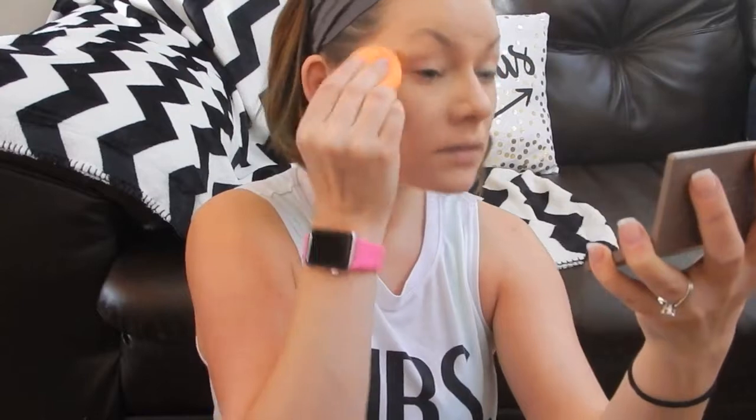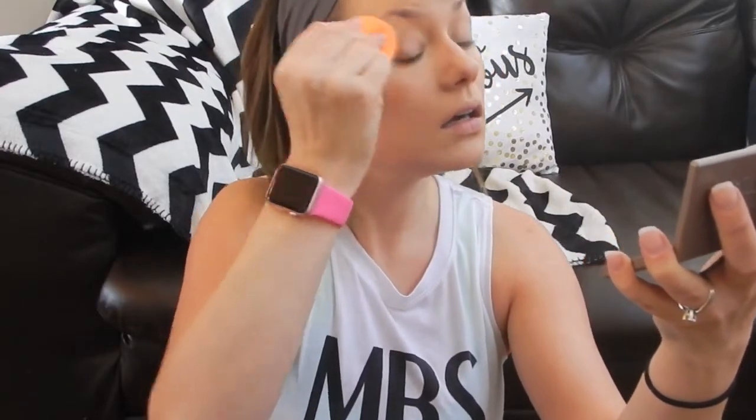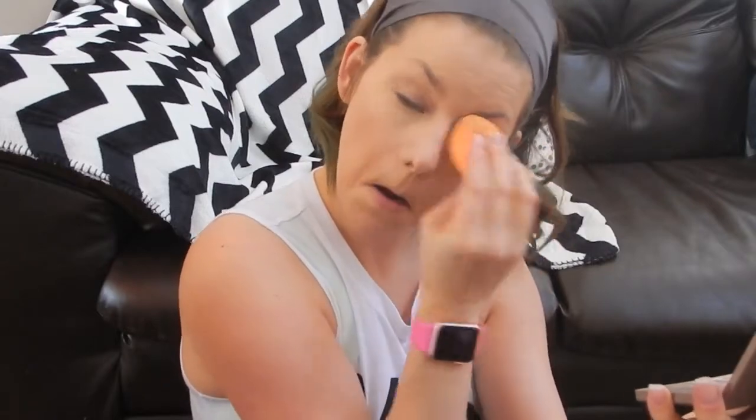Then I'm going to use my Kat Von D Lock-It Translucent Setting Powder, and I'm going to use that sponge again to set it. Now, I'm not baking here. This is just me setting my powder. I love using the sponge because it really gives it not only a flawless finish, but it stays on. I've noticed that I don't have as much separation in my makeup when I use the sponge.